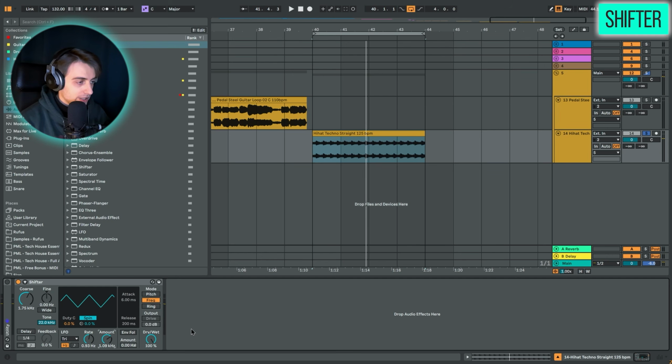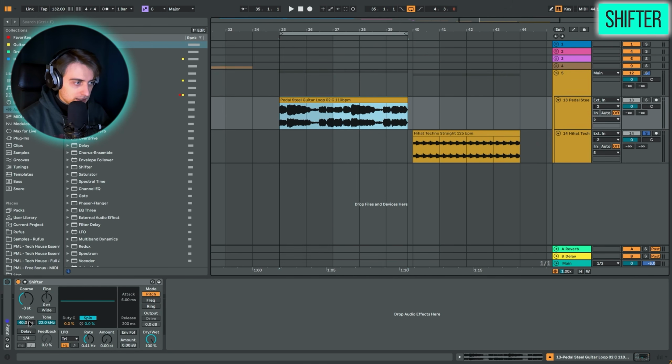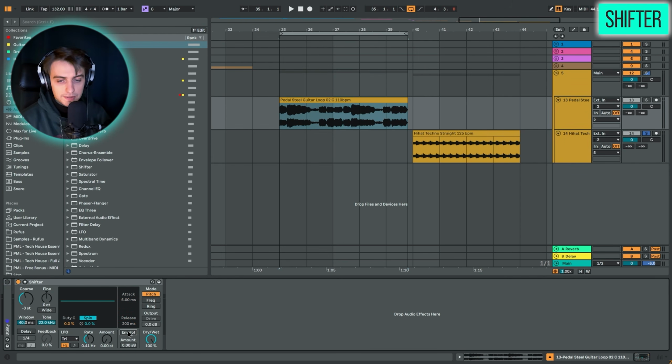It just needs a lot of experimentation to get useful results out of all these advanced features in Shifter. It's also got a built-in envelope follower, so all of these advanced features I really encourage you guys to explore.